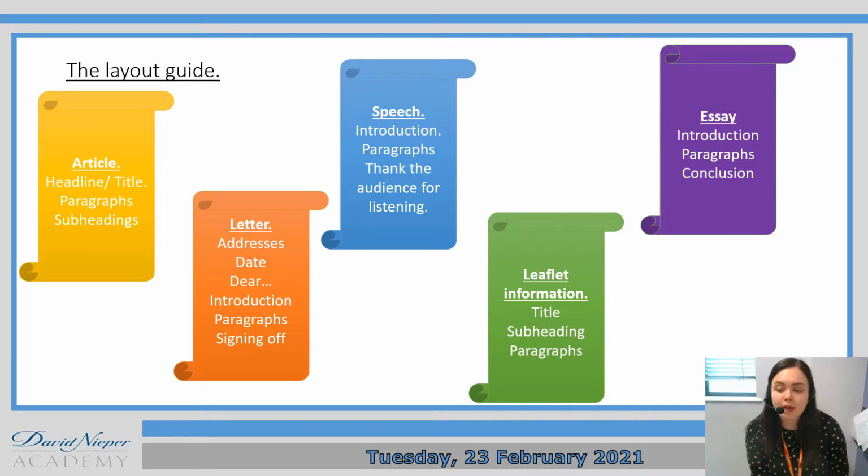So what I've done on the next slide is I've created a walkthrough of each of the layouts, and I've laid it out on the page how we would expect to see it in the exam. So this is just kind of a basic idea as to what they're looking for. The next slide is going to help you and talk you through each of these different layouts. You are going to need to write down these points, so you might want to write them down basically as they are now and then go into more detail, obviously, as I have done in the next couple of slides, or you might just want to wait for the next couple of slides. It's entirely up to you.